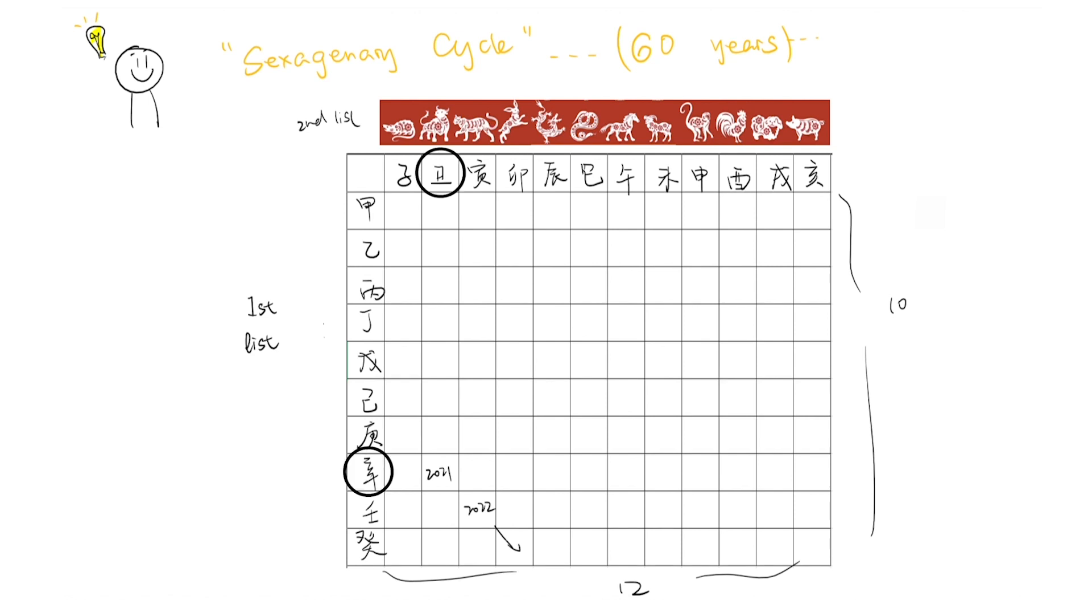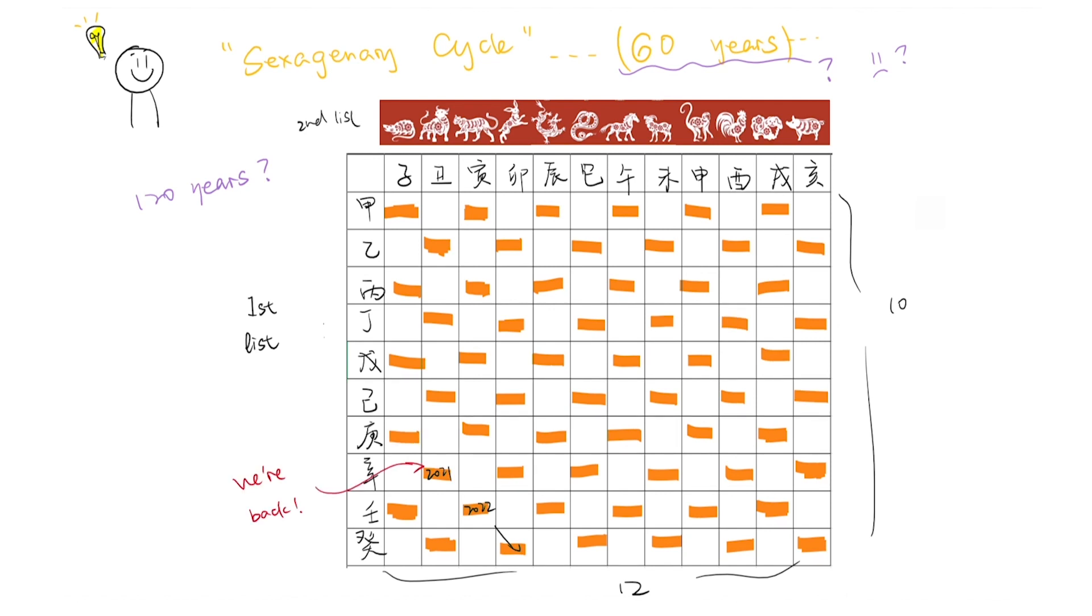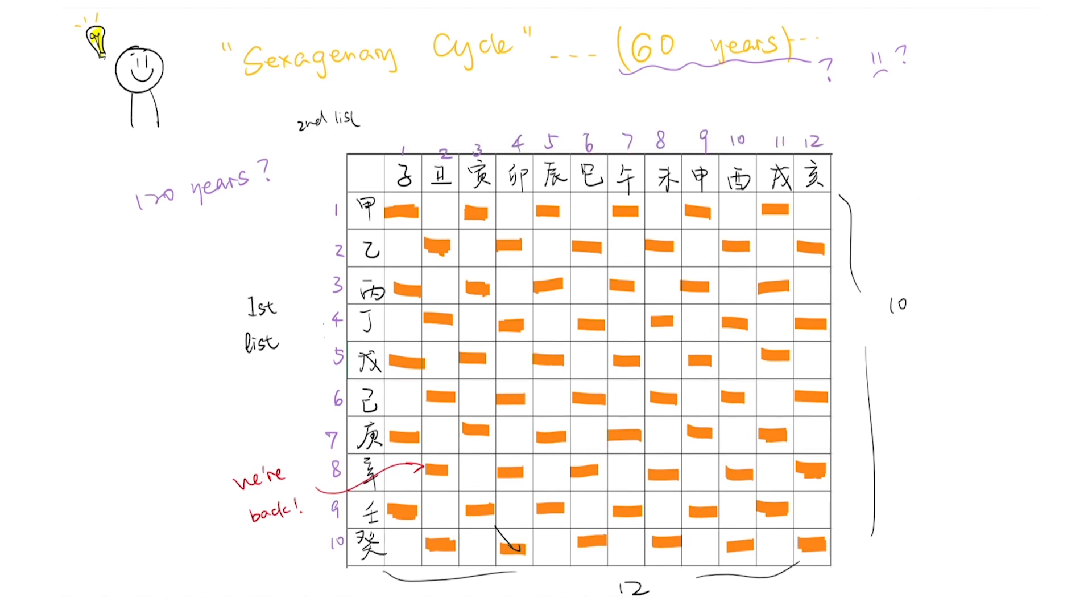Each year, the next character from each list is drawn, so we always move to the downright diagonal grid. When we finish the list and reach the boundary of the table, we go around and start from the beginning of that list again. There seems to be a combination of 120 years with this table, but in fact there are only 60 years in a cycle, as suggested by the name Sexagenary Cycle. By coloring the years that follow, we see only half of the grids are filled. Why is this happening? Let's label the years by summing the orders of the components of his name. For example, year 2021, xinchou, composes of xin with order 8 and chou of order 2, so 8 plus 2 is 10. Year 2022, renyin composes of ren with order 9 and yin of order 3, so 9 plus 3 is 12.